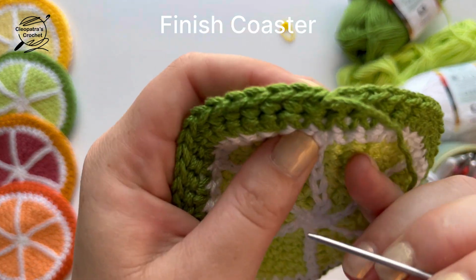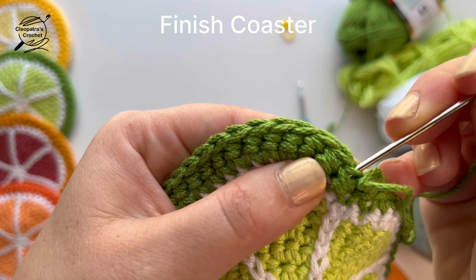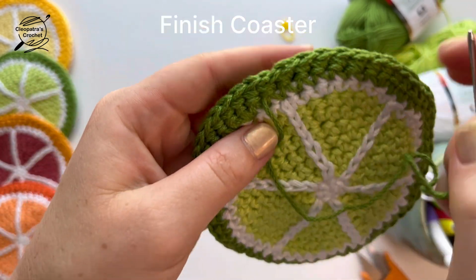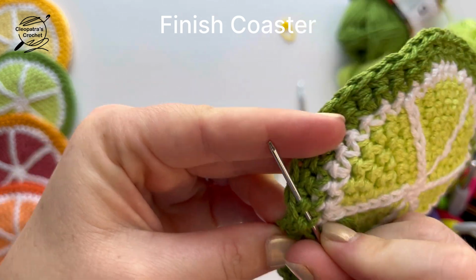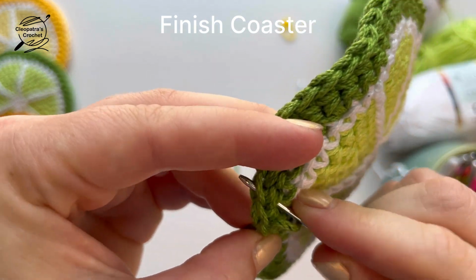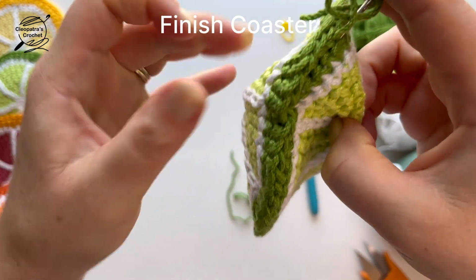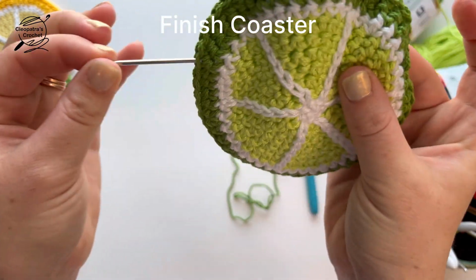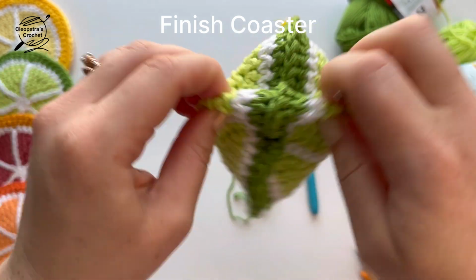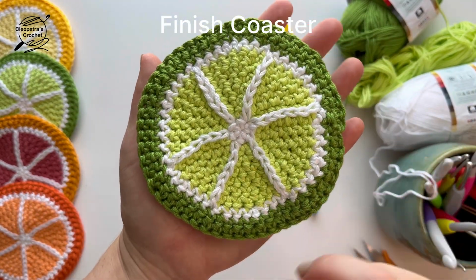Using that tapestry needle, that first stitch, I'm gonna split it and go through the middle of that V. Just pick up a couple like this. Give it little tugs to adjust. And then I'm gonna keep weaving it in within the green stitches of the coaster to just hide this tail, so that I know it's not going to come undone later on. I'm just going to tuck it in between the two halves. Just going to push my needle through, pull it out. And you can see it's just got a tiny little end. So we're going to hide that in the center between them. And there we go. We have a reversible lime coaster.